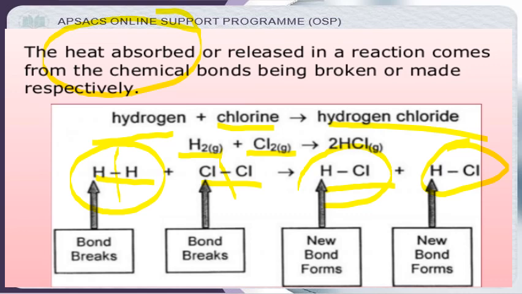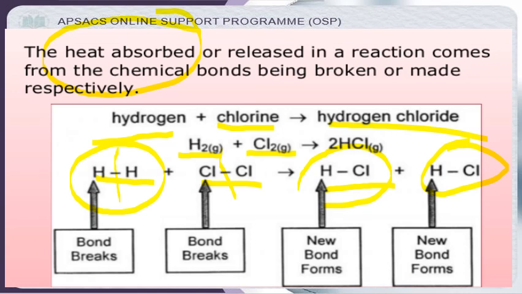And when 1 mole of molecules is considered, and it gives rise to 1 mole of atoms, it is called energy of atomization. It becomes a standard, right? Now here we have one type of energy: bond breakage will use energy in the form of heat, that is, we will heat the substance and energy will be absorbed to break the bond.